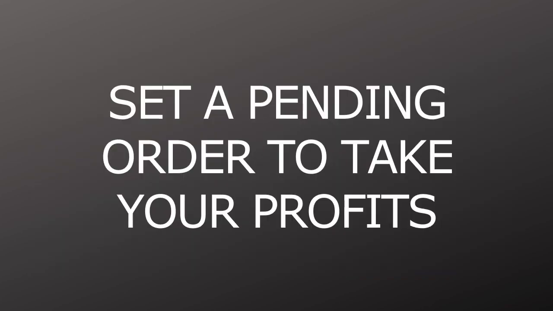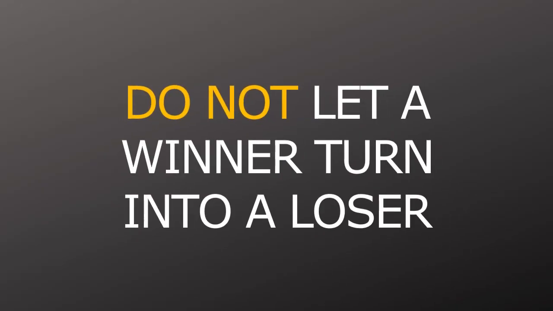Set a take profit order based on projected targets. It would automatically close your position when price hits it. This ensures you lock in your gains. You don't let a winning trade turn into a losing trade just because the market did a sudden about-face on you. Now, remember, it's a projected target. It's an approximation, so you've got to monitor the trade. You have to adjust your profit orders as needed, all based on what price is doing.